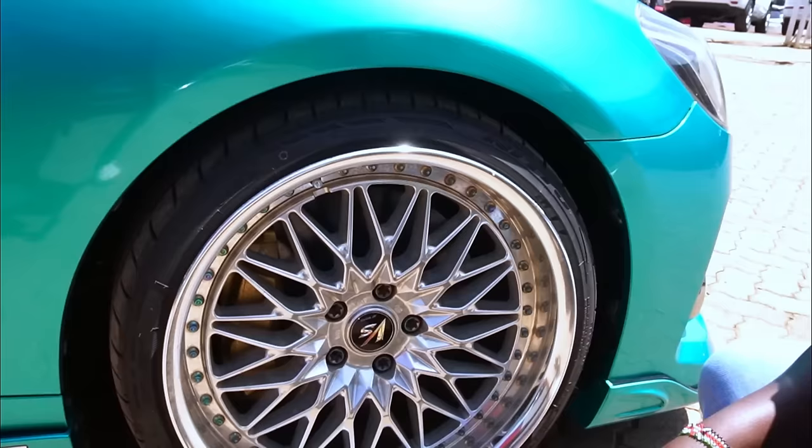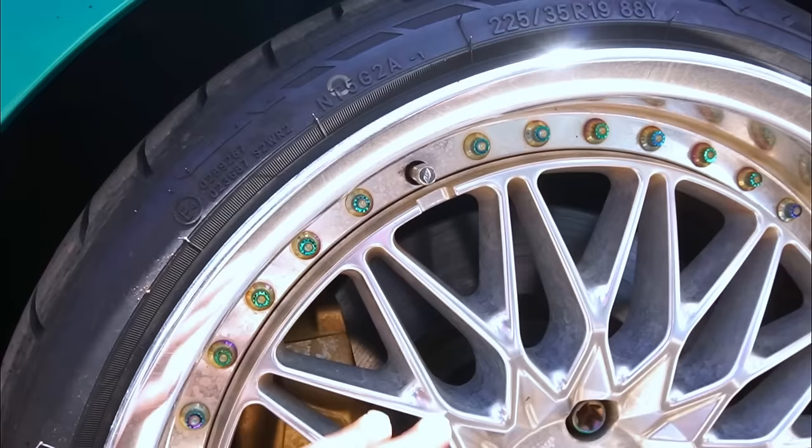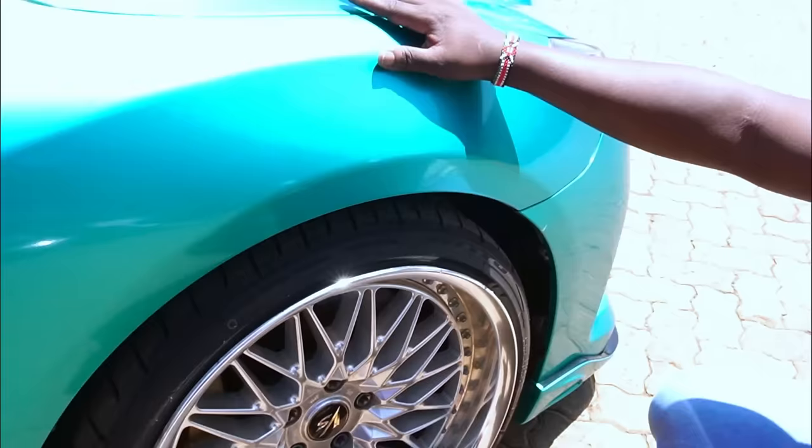I noticed the disc is bigger too. This disc is quite big compared to the standard. I wish it were ventilated, because I believe ventilated discs can store a lot of heat. But it's still good. This one has better response.